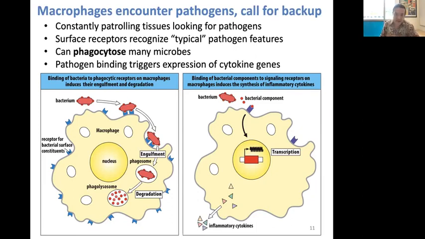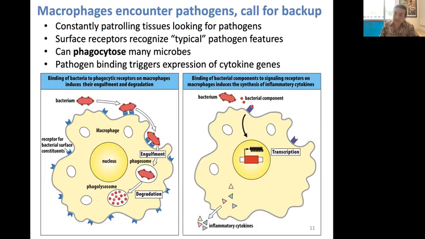eat it, right? And then once it's taken in, the vesicle here, the vacuole that contains this bacteria, then fuses with other vesicles inside the macrophage that contain all kinds of nasty enzymes and things that will then digest the bacteria. So when the phagosome here meets up with the lysosome, it fuses together, so it empties all these nasty contents onto the bacteria. So we call this a phagolysosome, and it degrades the bacteria and it destroys it.